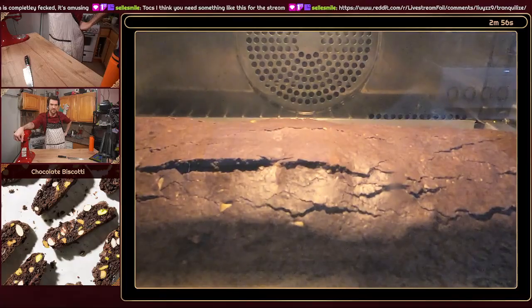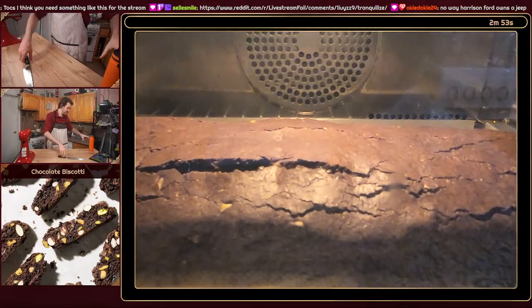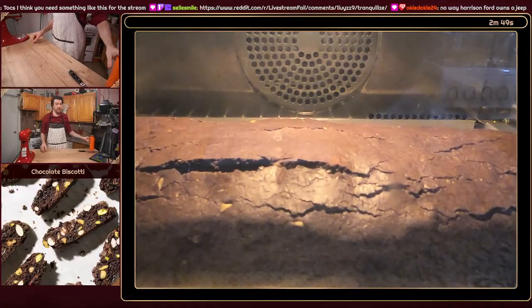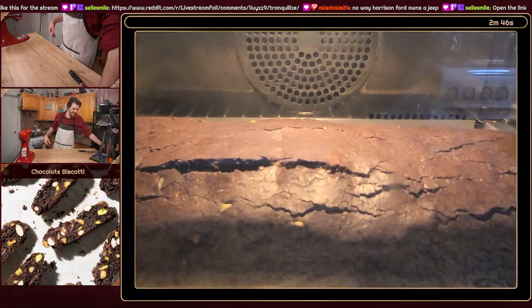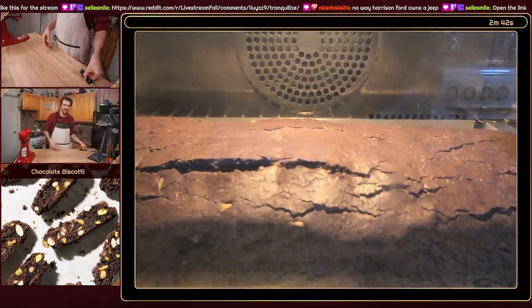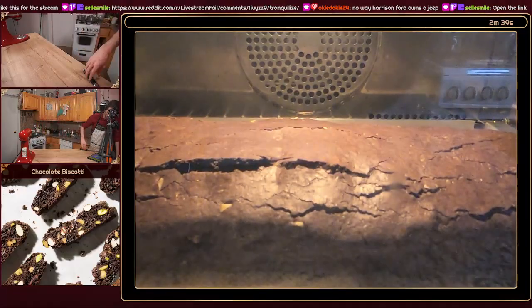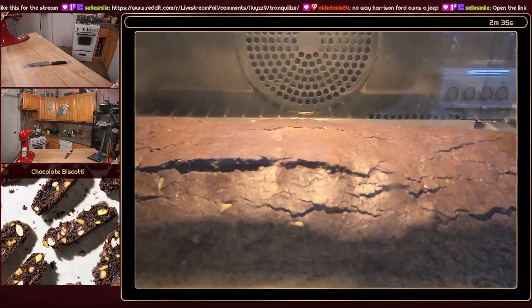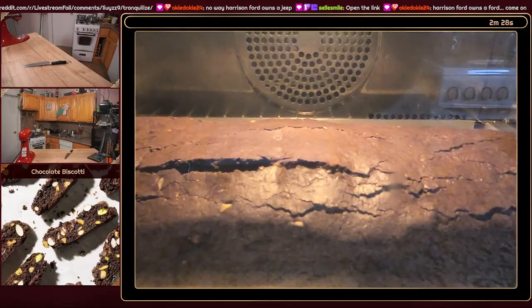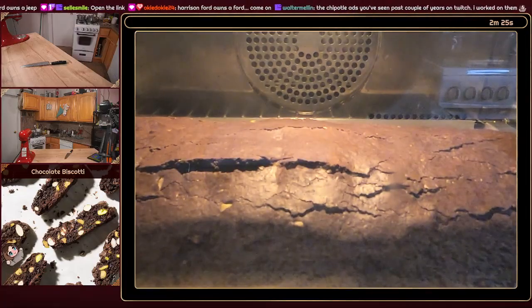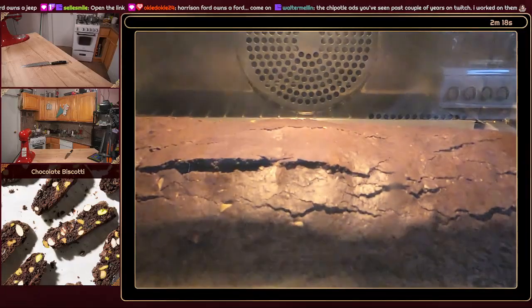I need something. No way Harrison Ford owns a Jeep. I don't know. He lives on a ranch in the middle of nowhere. So, all right, hold on. Let me not stab myself. Go into my Harrison Ford PC. Owns a Ford. Come on. He makes a joke about that in the ad. Is this gonna load? What is this? What am I looking at? Is he playing World of Warcraft with a pose estimator?